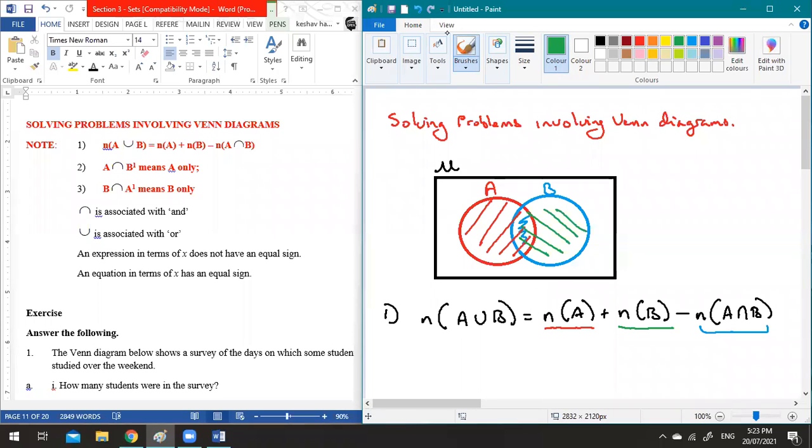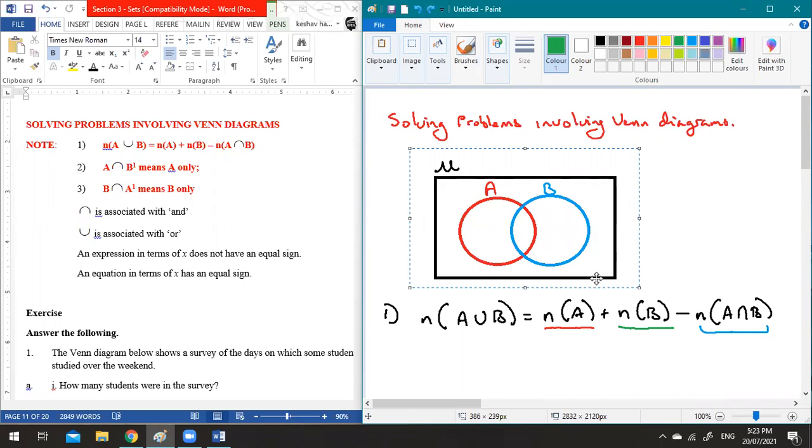Now, what I want you all to understand is that n, the number of elements in the universal set, right?